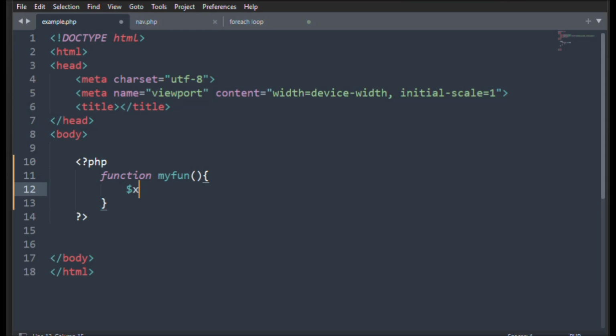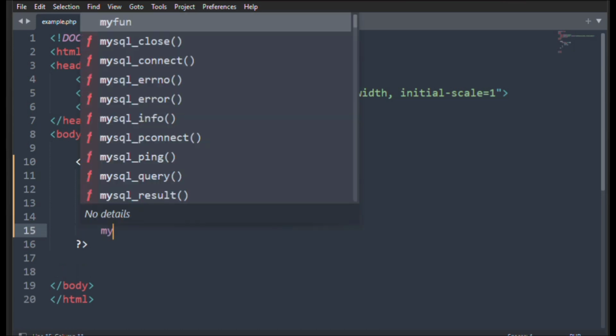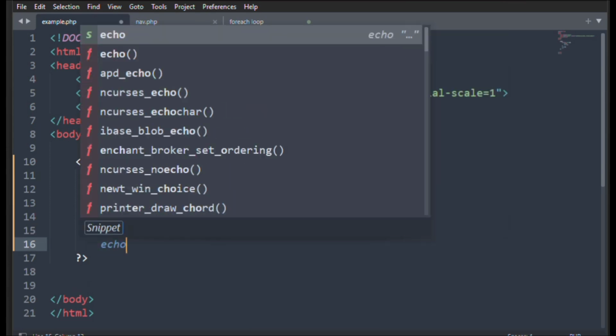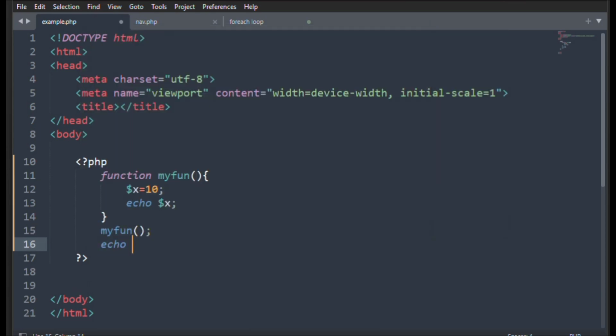Now I will declare one variable, assign the value 10 to that variable, and print it. Now here I will call that function myfunc, and print that variable outside. Now save it.